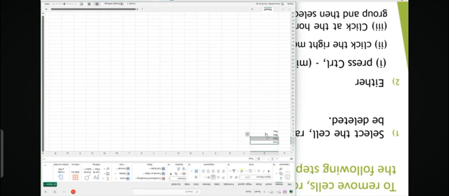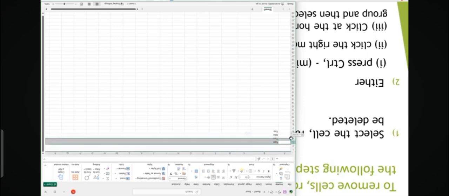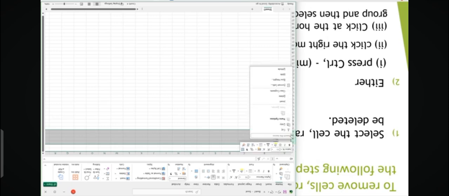I'll undo it, and then I'll show how to delete from here. So you can see delete on the cell group. You select, you can delete row, you can delete column. So let's delete the row. Then you can see that the rows have been deleted. I undo again, right? Then let's say we select these four row headers, and we right click, then we can delete it as well. Alright.